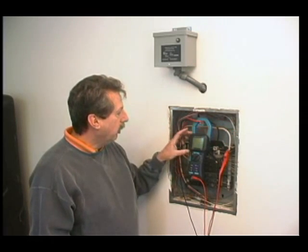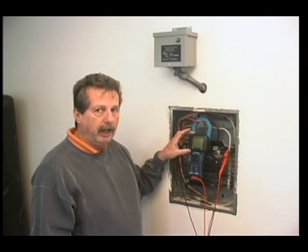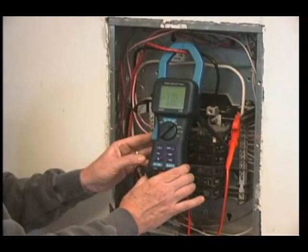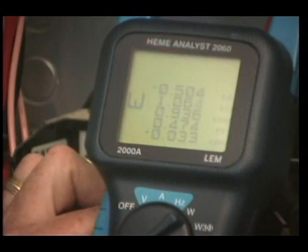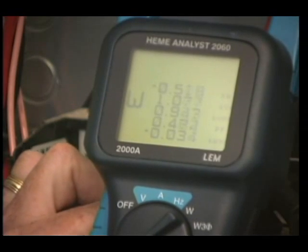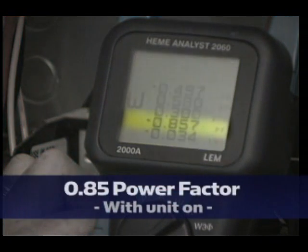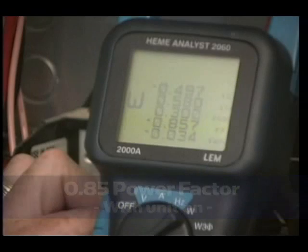The demonstration today is with a meter that will show us the power factor correction with the unit on and with it off. Okay, here we have a power factor of 0.47 with the unit off. With the unit on, and now it's 0.85. On the demo board, we saw an improvement on the consumption of the amperage. This is showing how the power factor correction adjusts for that amperage draw.